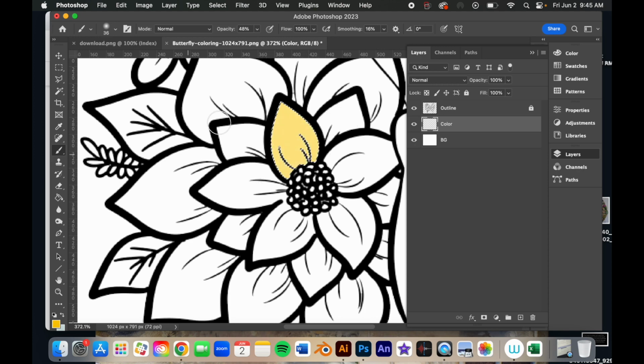If I try to keep coloring while I'm clicked, it is not going to create more brush strokes on top of brush strokes I've already made. I need to take my finger off my mouse and then click down again to create these darker brush strokes.